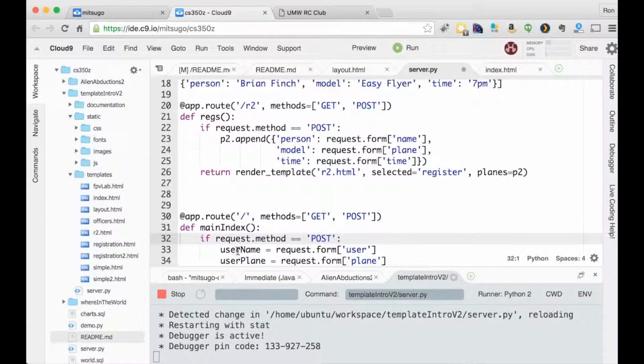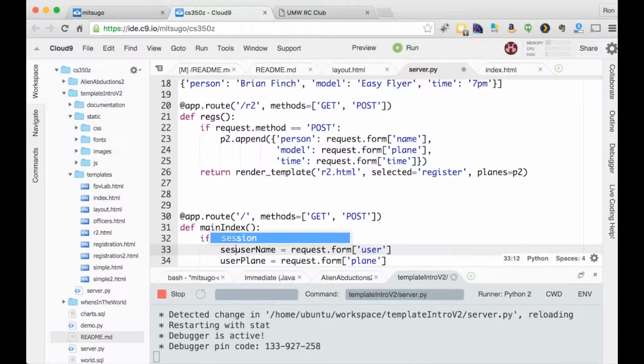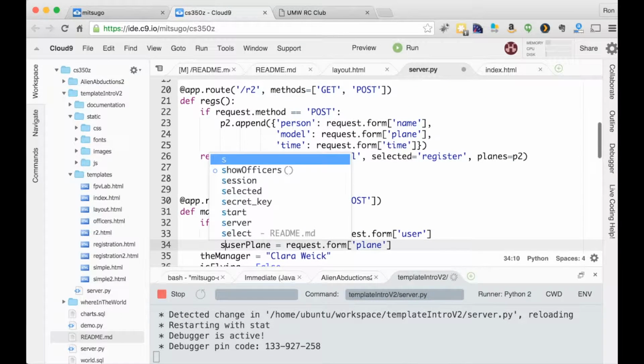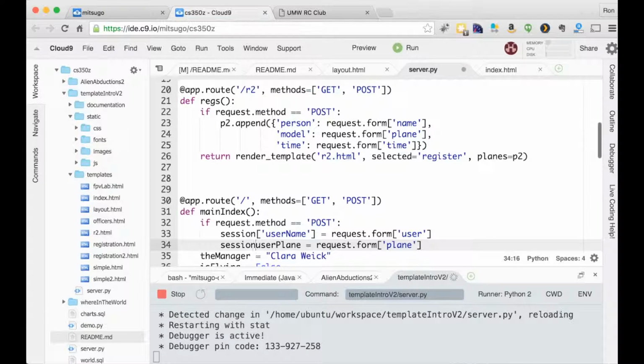So instead of setting this global variable from this, I'm going to set a session variable. Session username equals request form user. So if they press the submit button, I'm setting some session variables.